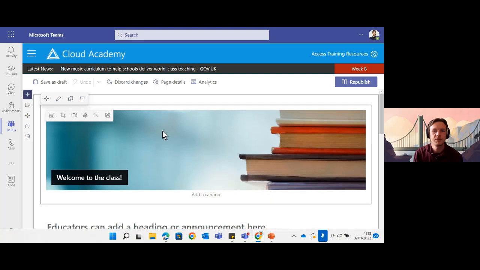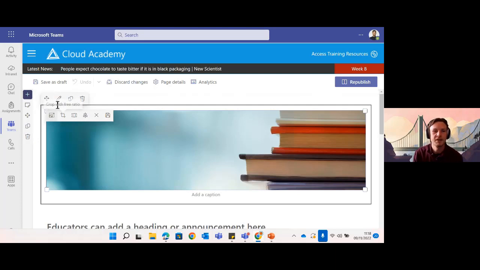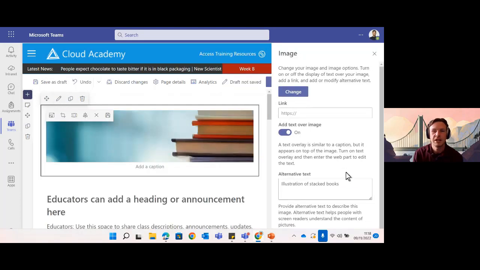So first things first, let's click into our first web part here. You'll notice this is a great one to start with because there are three levels of editing within it. When we click on a web part, we have some controls here. We can edit, duplicate, or delete. We're just going to focus on editing to start with. You'll see here that we can start to change all of the different aspects of this web part. This is a nice big image at the top of the screen. It's going to grab everyone's attention. It's currently just some books, and that will be the same on every class you have.